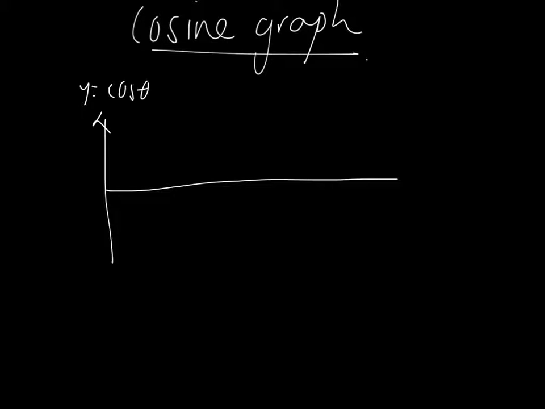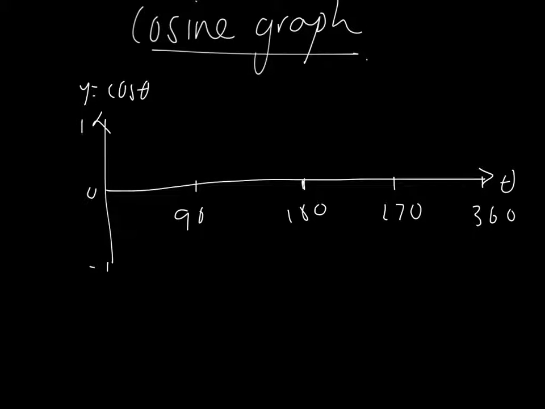And then along the plot on our x-axis, that's going to be our theta, our angles. So we can still go across. We'll always spread it out nice and evenly. And of course have -1 and 1, right? And when we plot it, the difference here is that when we plot the cos graph, when it's at 0, we know that cos, the x value, is 1. So we're going to start at the top. And then we will go through 90, that's where it's 0. At 180, it's going to be negative. This is straight from our quadrants. 270. And 360 goes back up to 1.